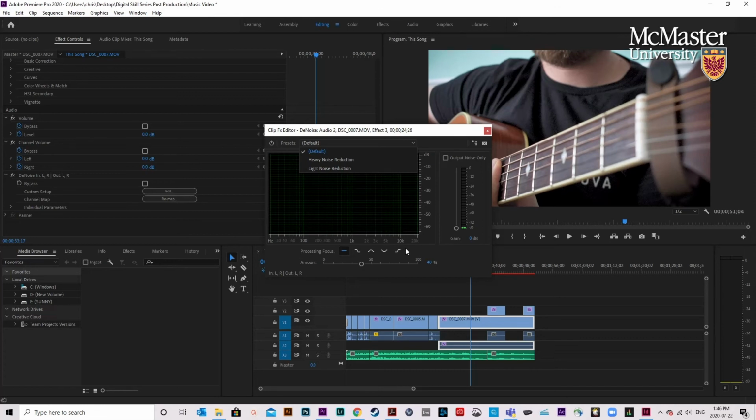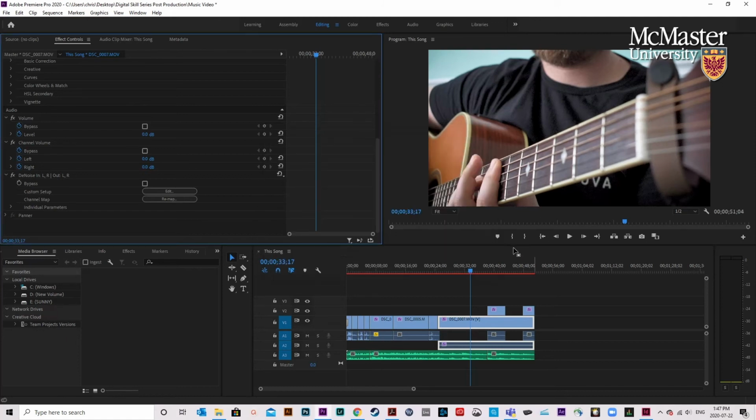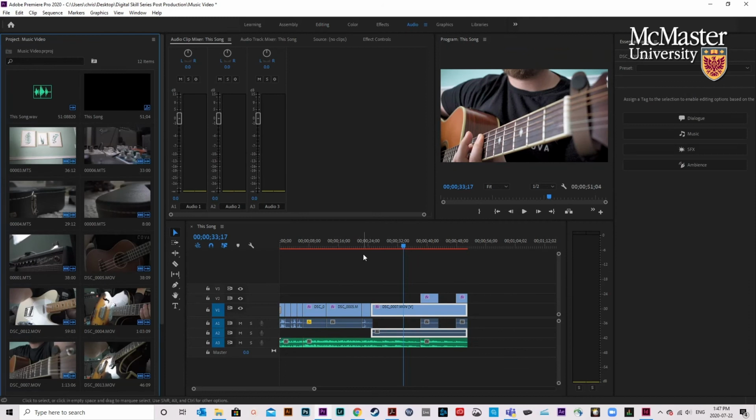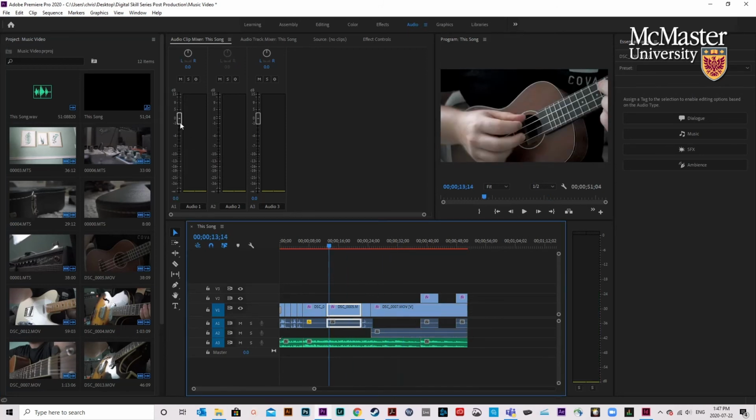This is kind of like an EQ setting, so if you do a very intense job, it will sound kind of like the speakers in a funnel. So you always want to remain on the light noise reduction side, unless you're doing that for dramatic effect. So I'm just going to undo this here using Command Z so it's off. You can also click a parameter and just delete it that way. So let's go back to the audio. And what we're going to want to do is, since most of our noise that comes from the camera is in channel 1, we're going to drop channel 1 just a little bit while raising the audio for audio 3.